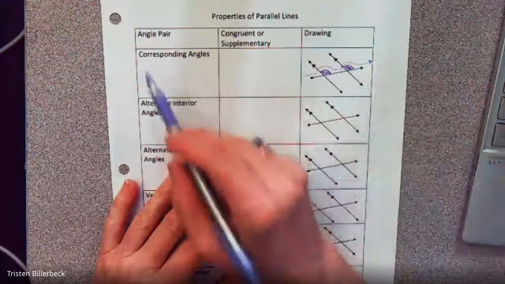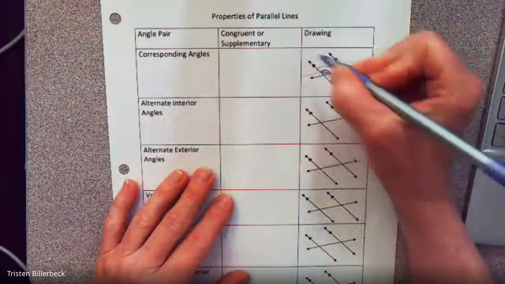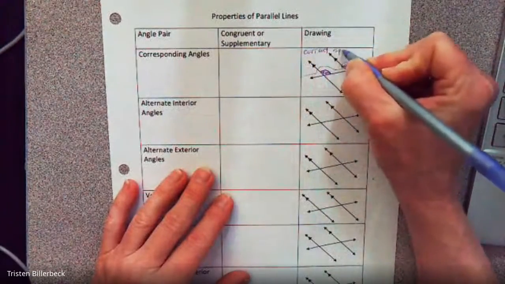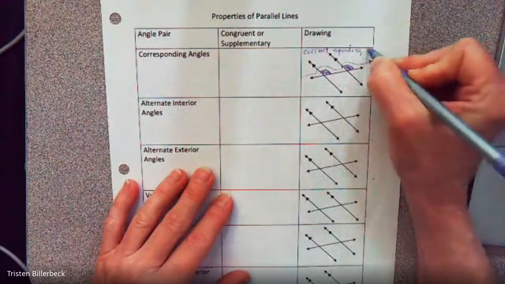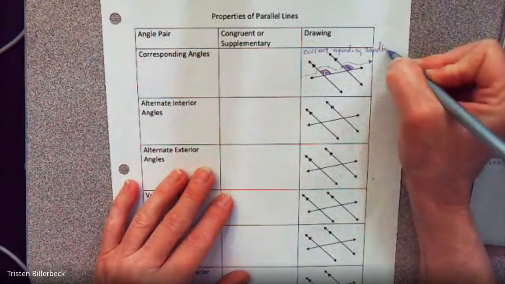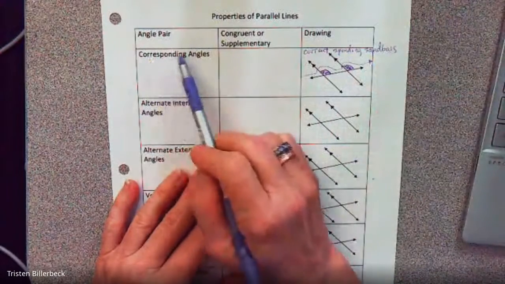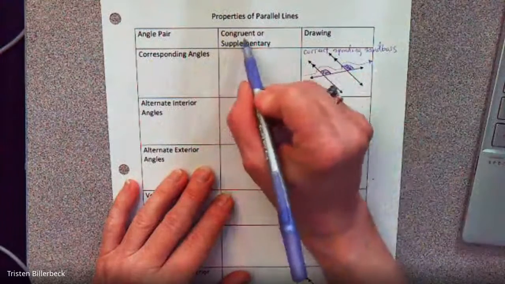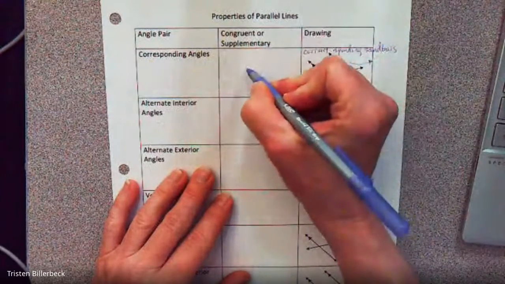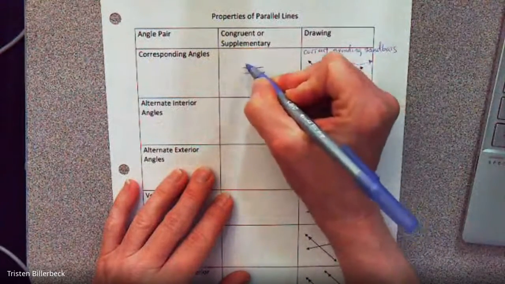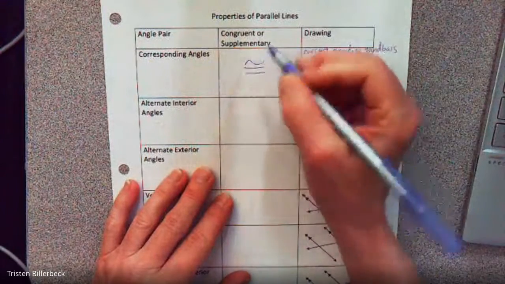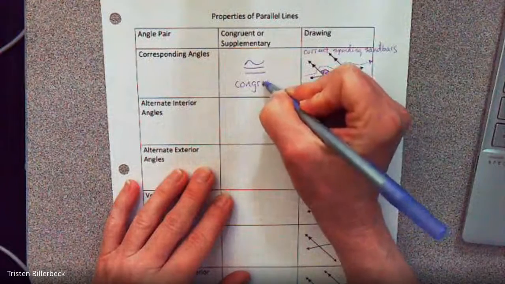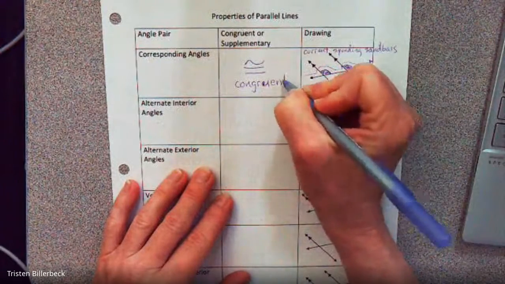Okay, so corresponding sandbars is another way to remember corresponding angles. That happens to be one of the harder names to remember, so I created that. So corresponding angles, corresponding sandbars. Okay, so are they congruent or supplementary? They are congruent, and if you remember, this sign means congruent. Whoops, let me spell that correctly with U-E-N-T.